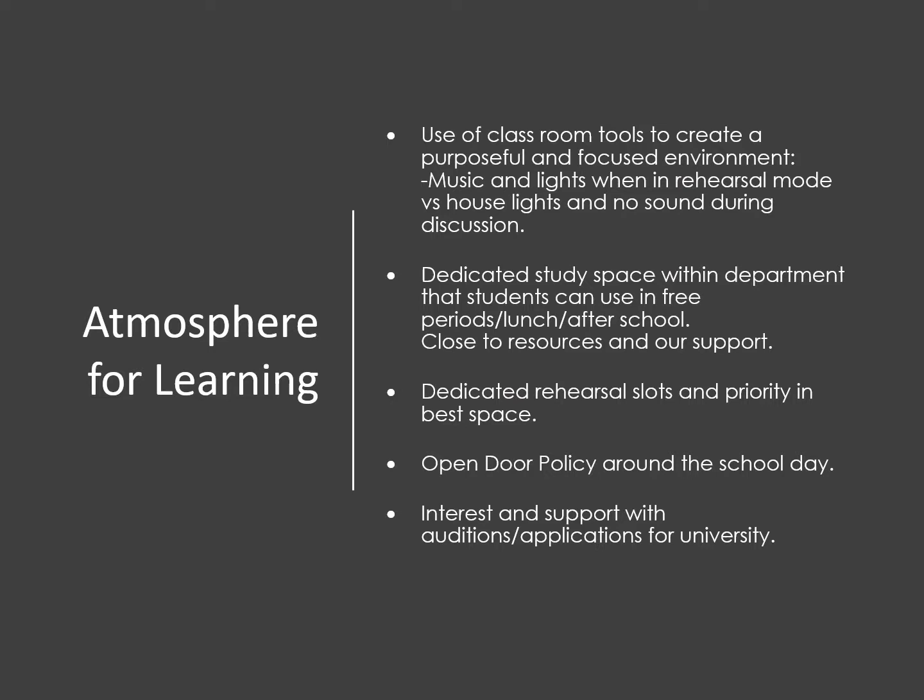Okay, I'm going to try and talk to you about 3 different areas in my allocated 5-minute slot and give you a little bit of insight to what I think are effective strategies at Key Stage 5, specifically to do with drama. The first thing I'd say is about the atmosphere of the room that they're working in and the atmosphere around the department. At Key Stage 5, I make sure that when students are rehearsing, we use music and lights to get them into rehearsal mode.